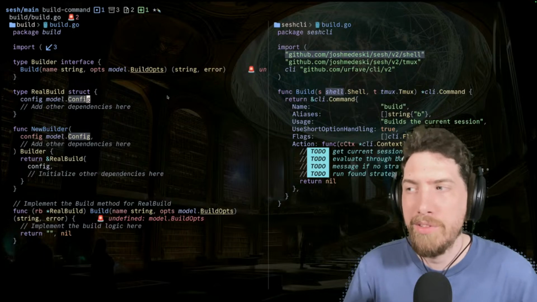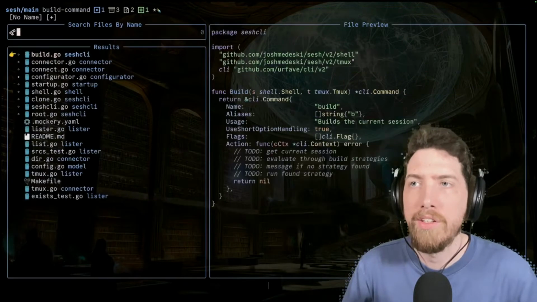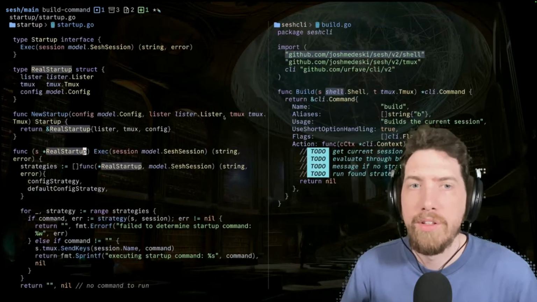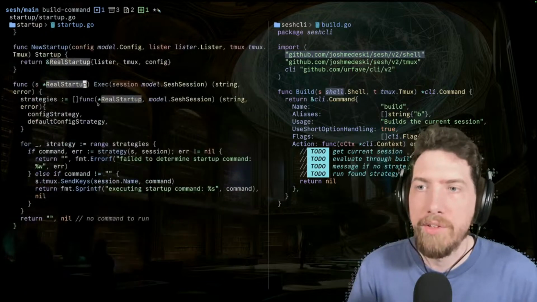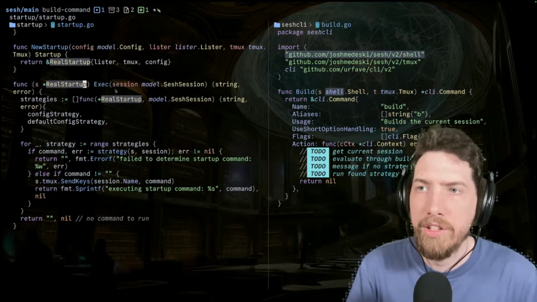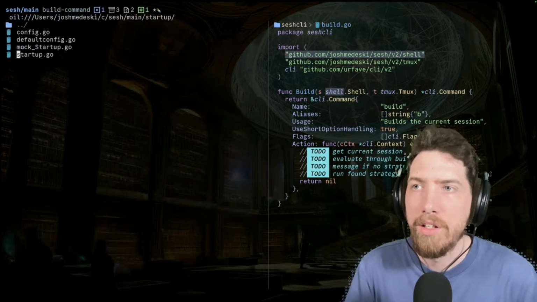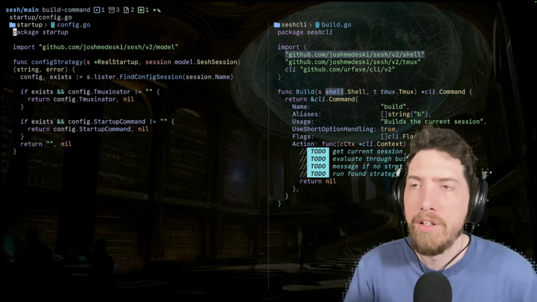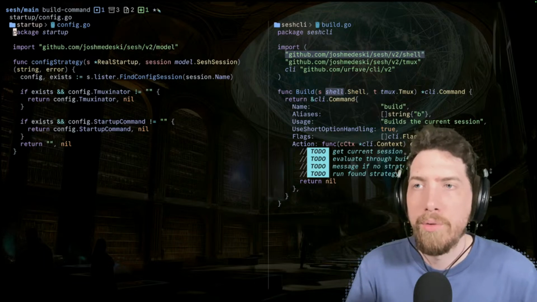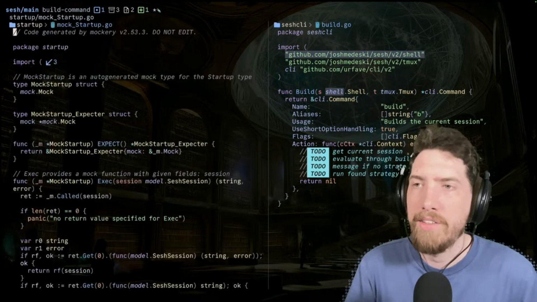And do we want to do Lister? So this is like the startup. The startup guy is going to exec the strategy based off of the past session. Maybe the last command would be helpful.